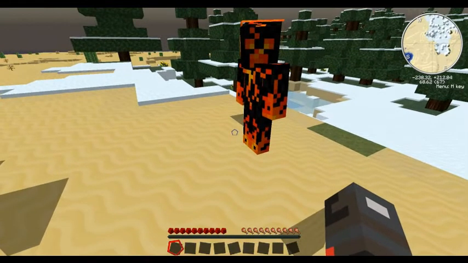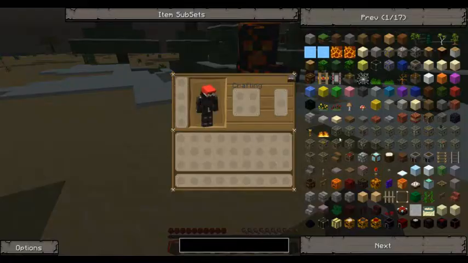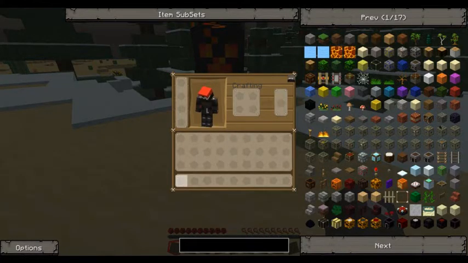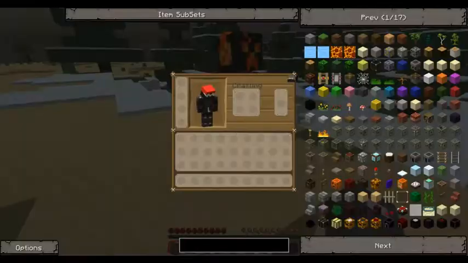Oh, yeah, I can see now it says nether gold ore. Yeah, have we deleted it? Deleted that nether gold ore? Yeah, it's gone.